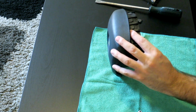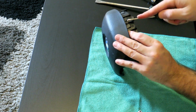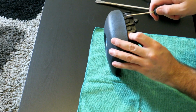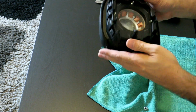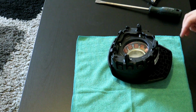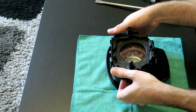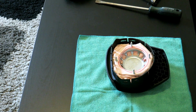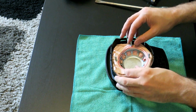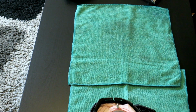I got a couple tabs here that haven't cleared, just 1 or 2. So we'll get that passed. I don't want to disturb the shape of the bag inside. So that part is going to move over to the new airbag. And now what we need to do is get this out and move it over to the new airbag without disturbing the shape. So here's the brand new cover.